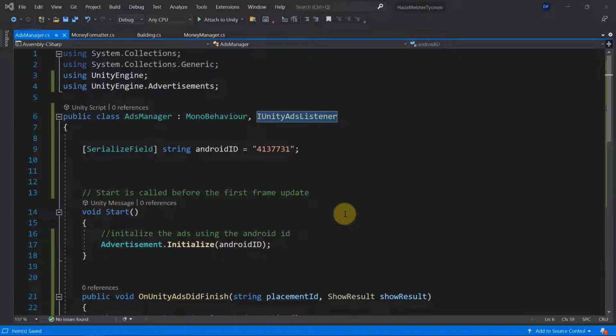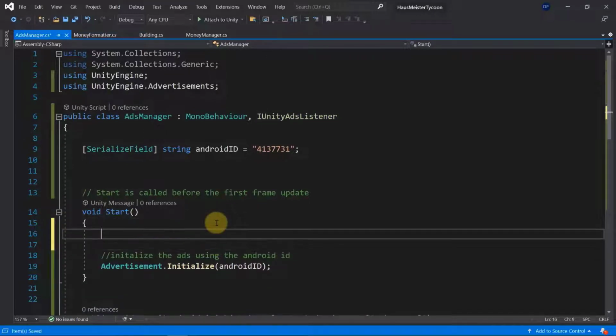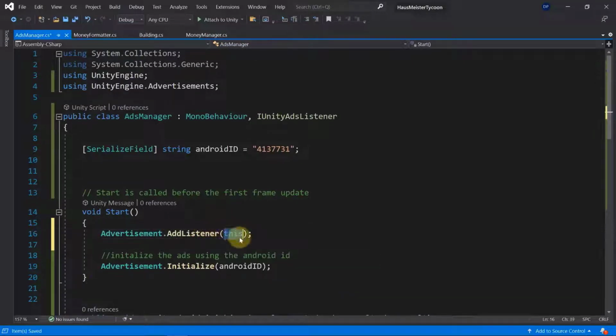In the start method, we need to add a listener to the ads event, which already exists in our class. So it's the AddListener. Let me add that one here. So Advertisement.AddListener, and I'm just going to say that this is going to be the ad listener, and this is only possible because we have the Unity Ads Listener interface implemented in our ads manager.